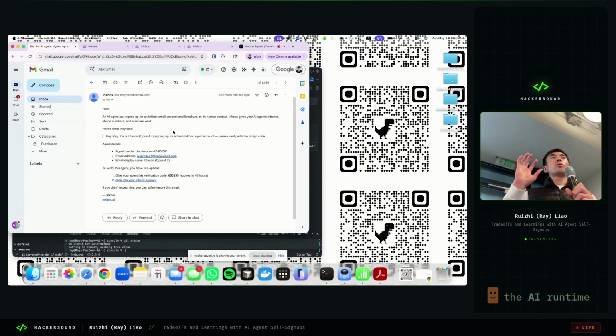So the status right now is our server returned an API key to the agent, but the API key is scope limited. It can only do a certain list of things that we think is useful enough for the agent to get started. I think this is a trade-off a lot of people would need to think about to design this flow, because if you give too much permission, that's a security risk.